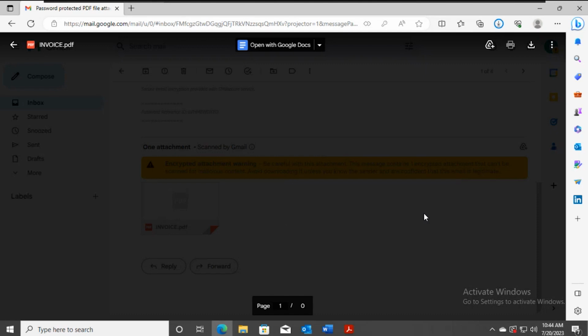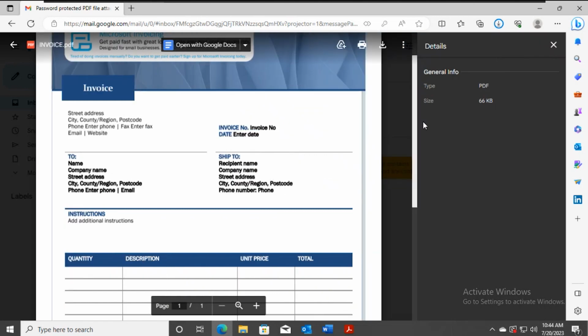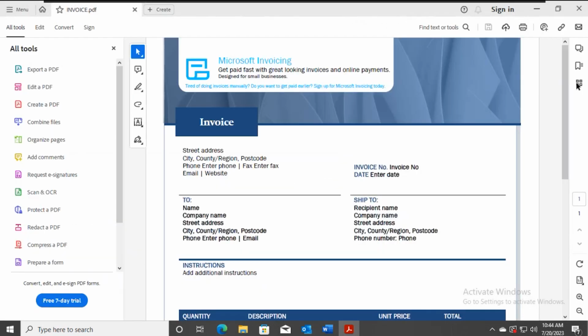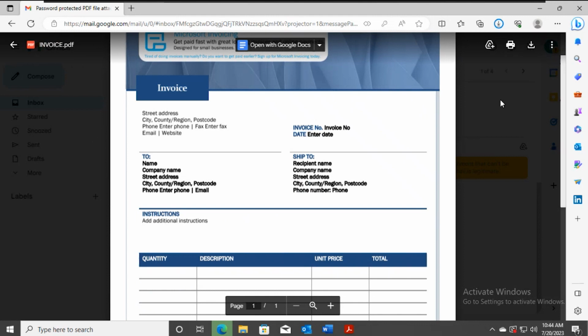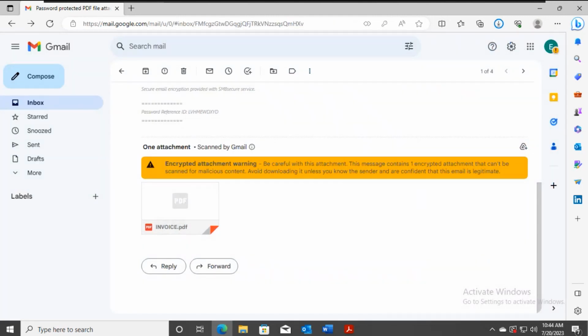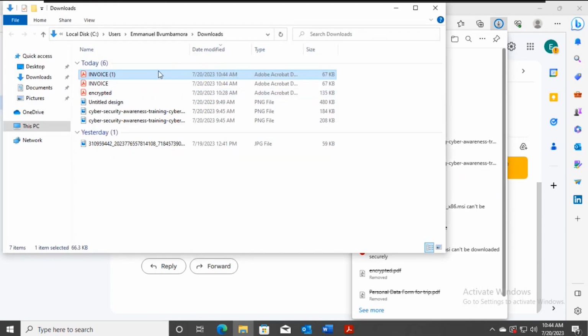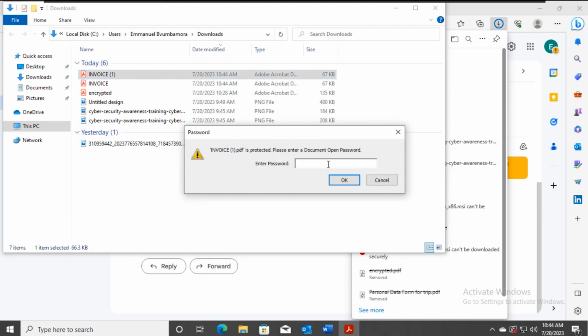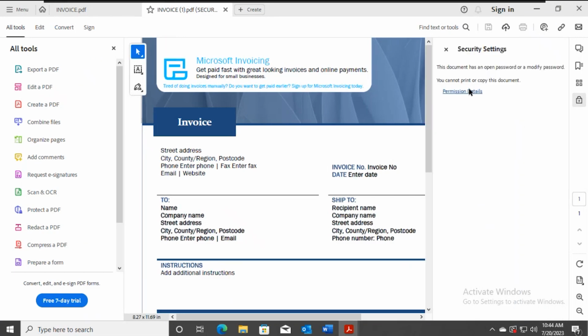So of course, there's the encryption level itself, but we also have permission control. We've got various permission controls there. If you can just download that. Is this a local copy, Emmanuel? Just open up one that you perhaps downloaded to your computer. Just a second there. Okay. So in Adobe itself, we can actually check the security and permissions. So just open that up. Right, we can click on the padlock there to see the security.